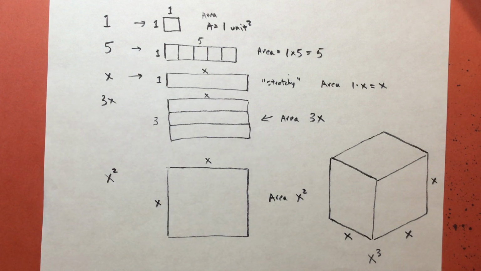That's where the geometry part kind of falls apart, because you don't have such thing as negative area. Okay, but we can kind of pretend in terms of like negative means I'm going to take it away, like we used to say subtraction, take it away. Now you're probably wondering, even if you followed along with all this and this is making sense, what about higher exponents, x to the 4th power, x to the 5th power, x to the 17th power? That's where the geometry kind of falls apart also.